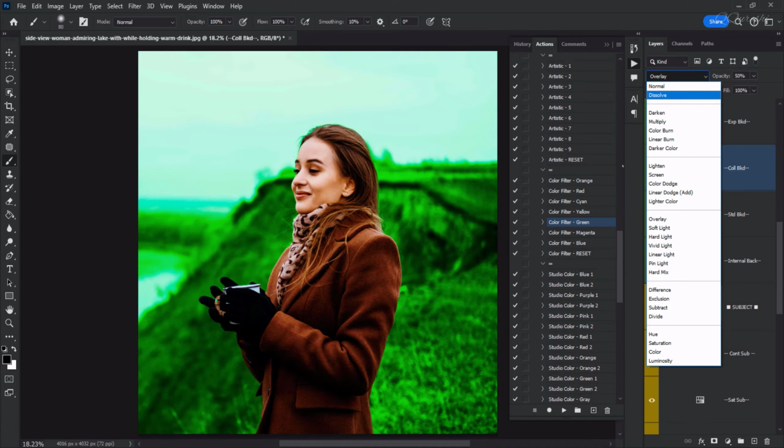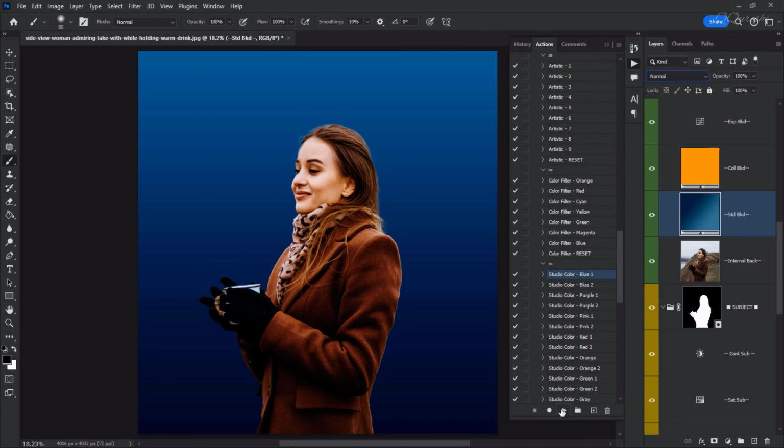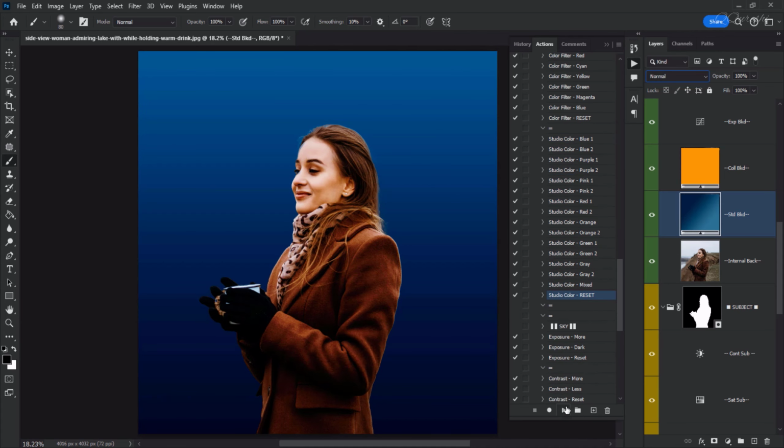Action has its blend mode overlay, while soft light is not correct either. There is no need to apply a filter here, so we will reset. If played with blue selected in studio color, it will turn the background blue. It is not needed on this image, so reset it.